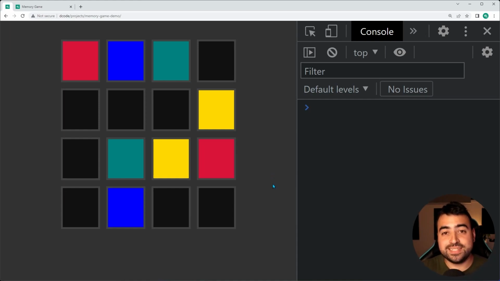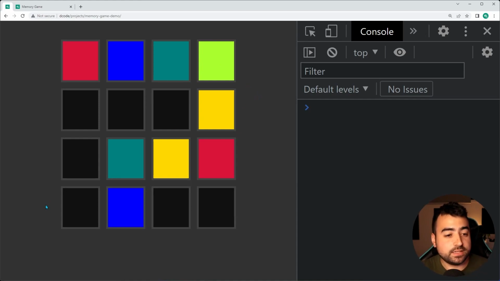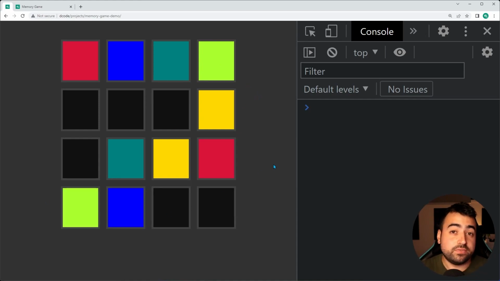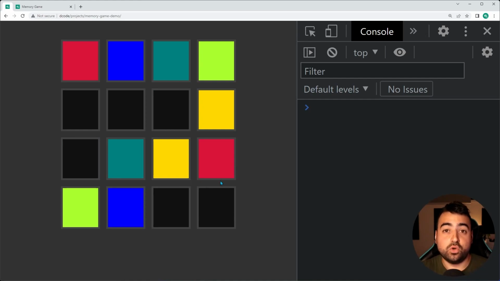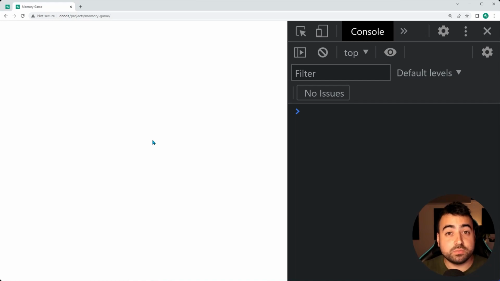Now the memory game is going to look something like this. We've got a grid of 16 tiles, and if I was to click on a tile, for example, then click somewhere else, it's going to reveal if it is a match or not a match. I'm sure you guys have played a memory game before, so you probably know how this works. Now it is very straightforward and it also lets you extend upon it if you wish to. So let's go inside this tab right here and begin from scratch to create what I just showed you.